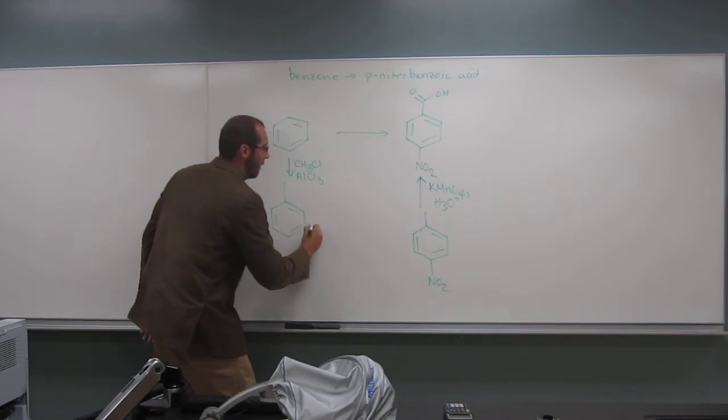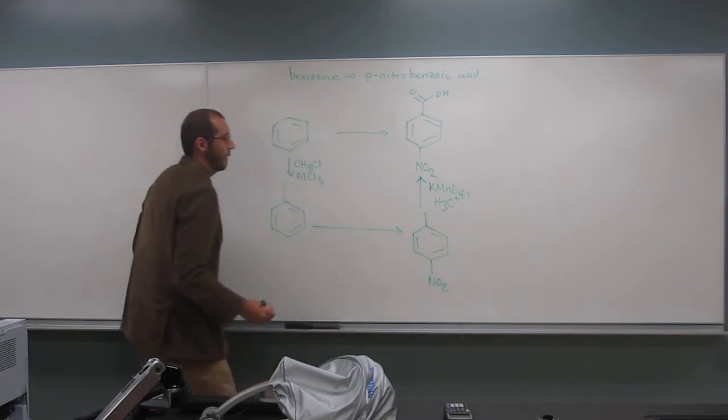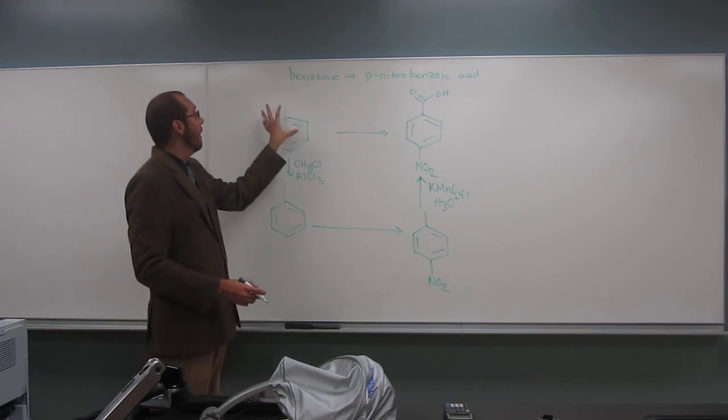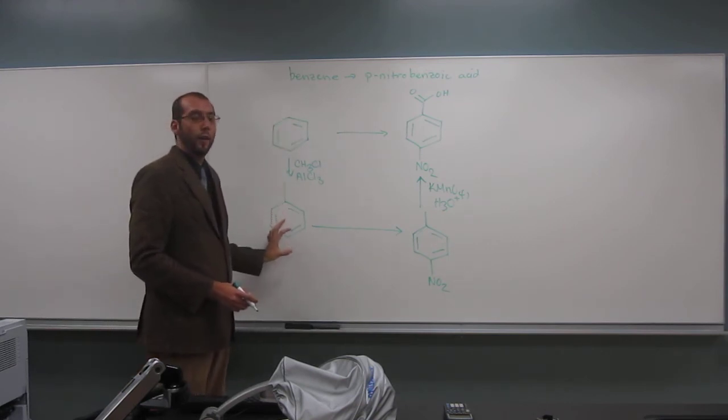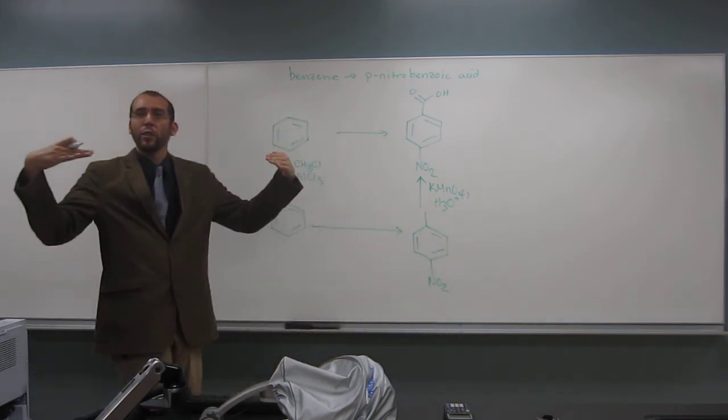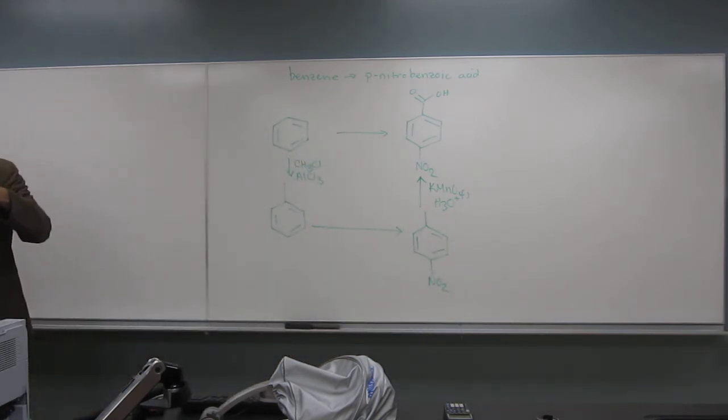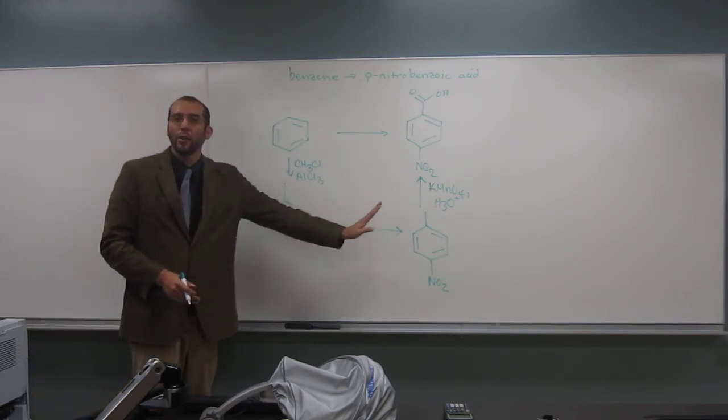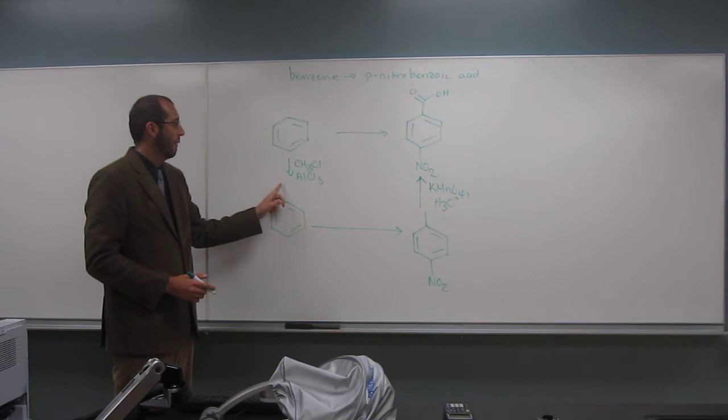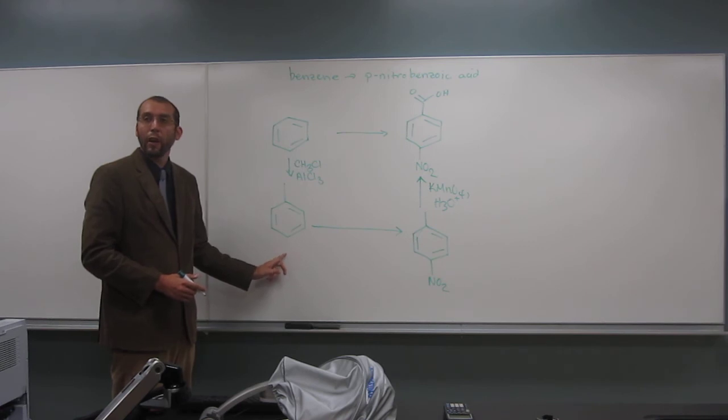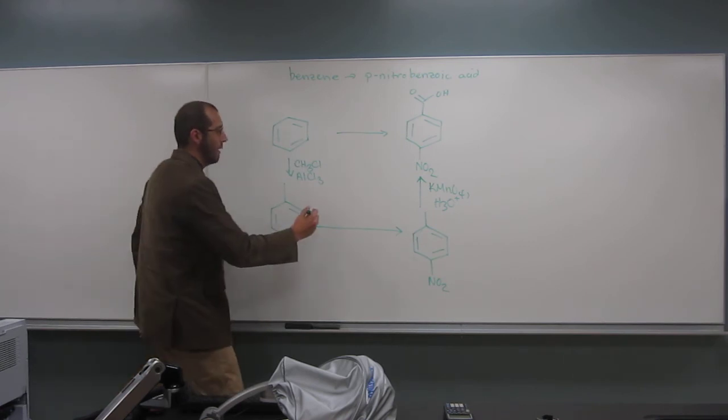Okay, so how would we go from there to there? So this is kind of cool because we can say, oh, I know how to get from one step to here, and I know how to go backwards one step to here. Now if I can just kind of bridge that gap, then I should be set. Okay, can anybody figure out? And I'm sure you know this reaction, right? Because we have the methyl group, it's going to push that para, the nitro to the para position, right? So what is it that we use?